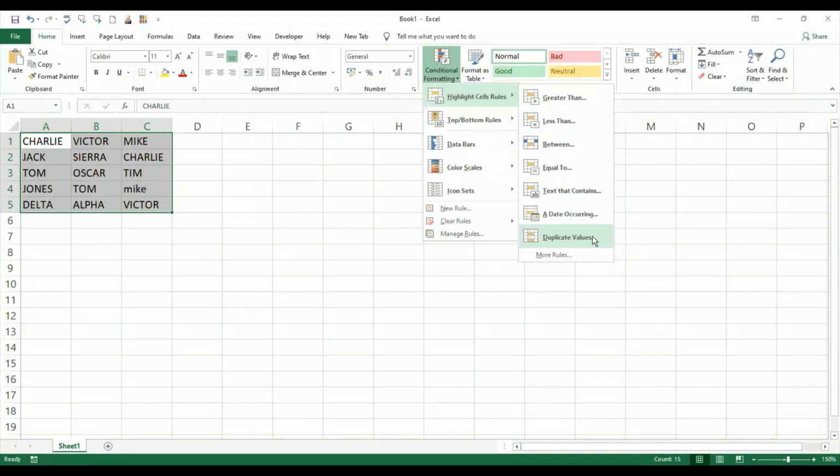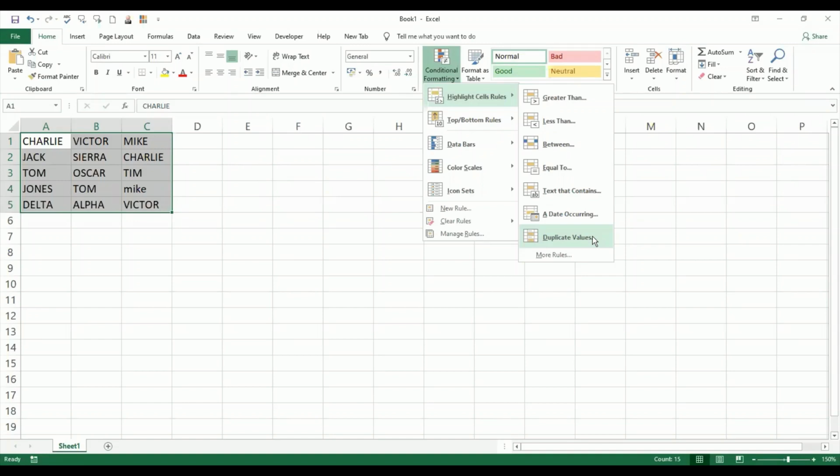That's what Excel is doing now. When I go to highlight and I choose duplicate values, Excel वही कर रहा है. I'm telling Excel भाई, मुझे सिर्फ वही हाईलाइट करना है जो 3 बार आएगा.